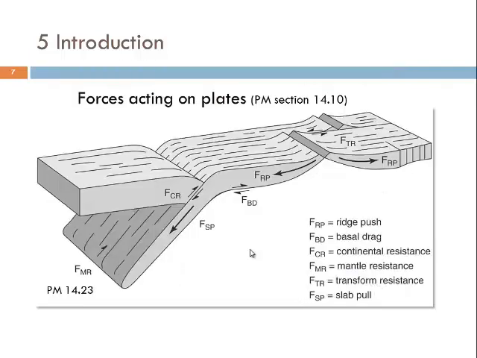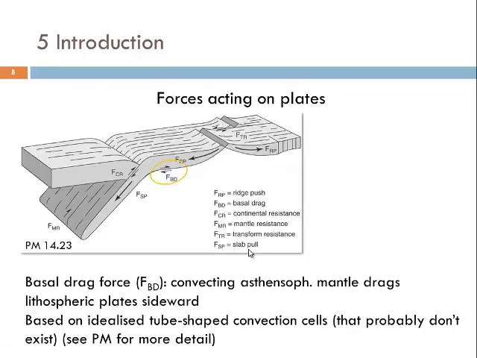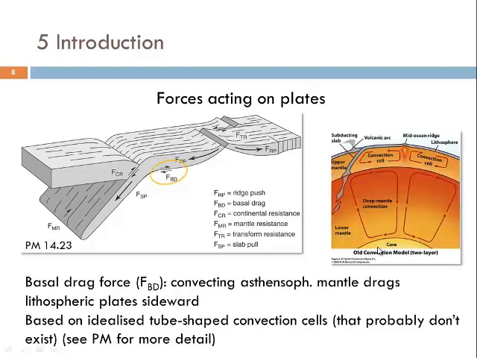Let's have a look at the forces that are controlling Phanerozoic and also Proterozoic style plate tectonics. Here we see again a sketch from Van der Pluijm and Marshak's textbook. This illustrates what kind of drivers and resistance we find as important players in plate tectonics. Let's have a look here at this basal drag force that we see highlighted here. Basal drag is assumed to be important where we have large-scale asthenospheric convection, which would drag and move the overlying lithospheric plate in lateral directions. This assumption is based on tube-shaped convection cells, and modern simulations and observations suggest that these convection cells that have been assumed in the past are actually not that regular and not that simple.